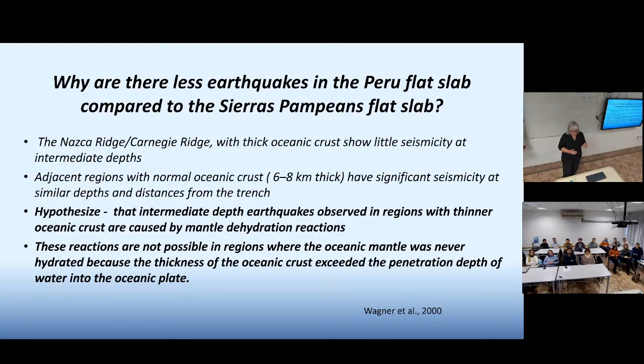And also the pressures are different and temperatures are different because of the depth of where the Nazca Ridge subducting happens. It's at, as I said, 60, 70 kilometers, whereas the Pampean flat slab is down at 100 kilometers. In normal oceanic regions, where oceanic crust is 6 to 8 kilometers thick, you get a lot of hydration because that's not very thick, and you can get faults that cut through it, and you get plenty of water. It goes down to typically 100, 120 kilometers, dehydrates, causes the melting in the mantle when you add the water, and it's the source of the arc volcanism.